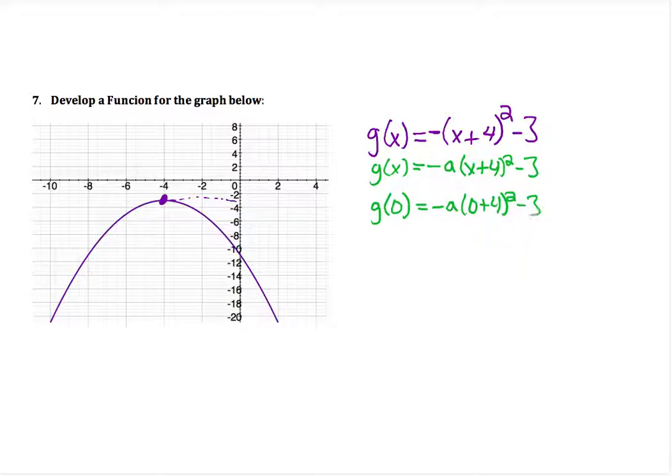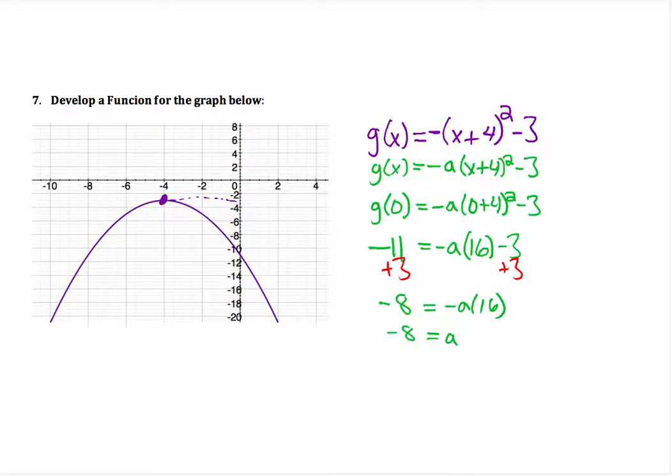You could, of course, just play around with this in your head, but I'm writing it down nice and formally here because we need to be able to solve problems like this. It looks like it's negative 11, so I'm going to say negative 11 is g of 0. And I'm going to simplify this side. Oh, that's 4 squared, right? So that's 16. I'm going to add the 3, and I can just really solve for a like this, right? So this looks like negative 8. Negative a times 16. So that means a is negative 8 divided by negative 16. So 1/2, maybe it's compressed by 1/2 vertically.